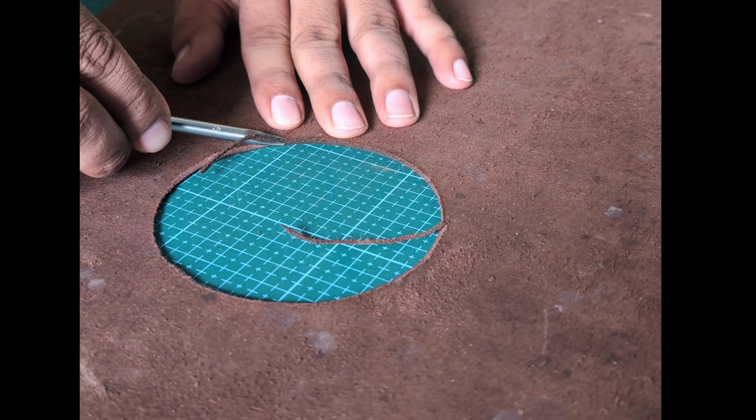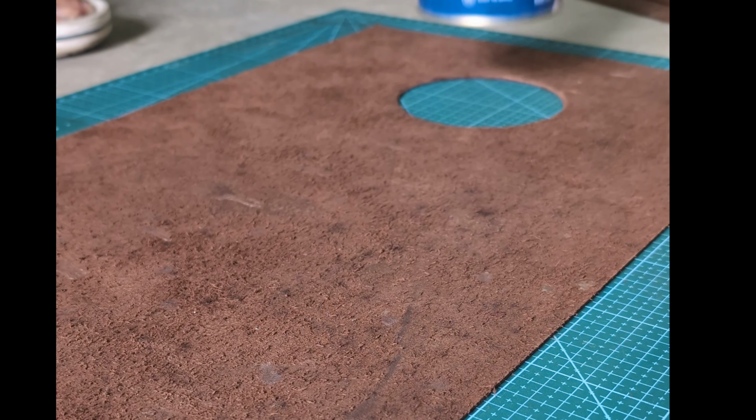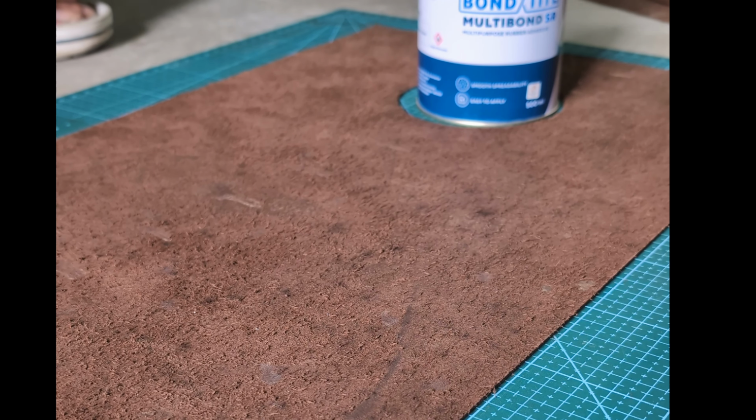And do some edge beveling. Now it's time for bonding. Let's quickly do it.